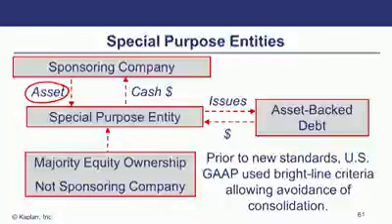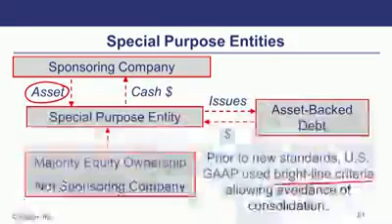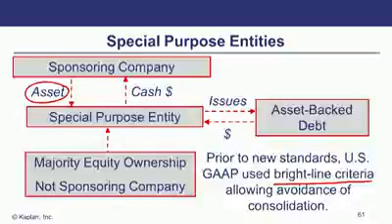Now again, remember, prior to the new standards, the issue was US GAAP used bright line criteria, in other words, share ownership. Therefore, companies like Enron made sure that they were not the majority shareholder, and therefore they got away with equity accounting. And as we said, because a lot of these special purpose entities were very thinly capitalized, that meant we were bringing in our share of a very small net asset figure. So they look very irrelevant in the grand scheme of the company's balance sheet and income statement. Issue is, what if the sponsoring company still has all the risks?